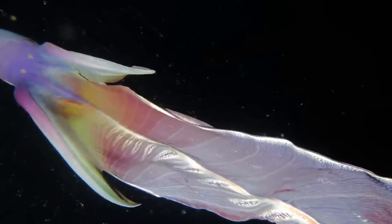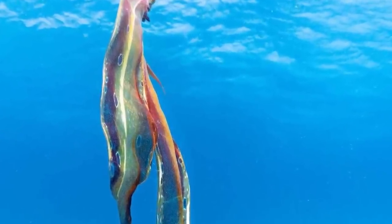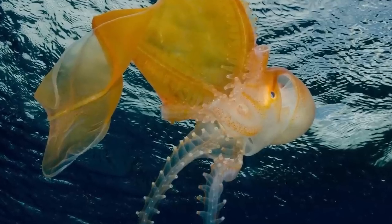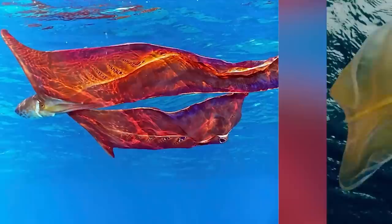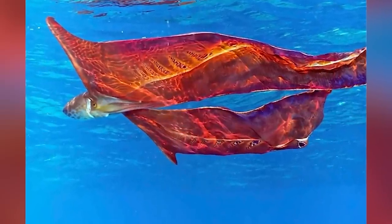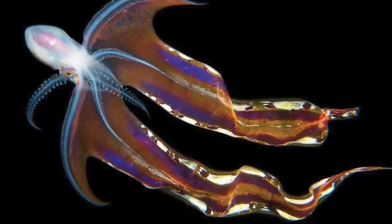Unfortunately, scientists don't think they live very long. Like many other octopuses, they are short-lived — approximately one to two years for females and three to four years for males. The tiny male drifts through the ocean seeking a mate while protecting their precious reproductive arm tucked away in a sack between their mouth and eye. Males die soon after they mate, while females will continue to live and grow for many months and years longer, spawning around 100,000 eggs which are carried under her arms.